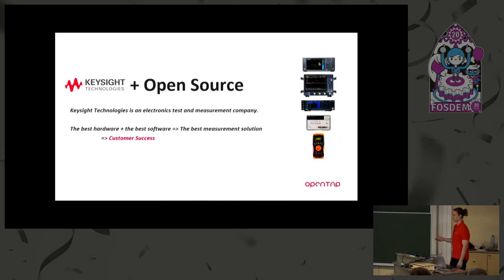Our ambition is really to create the best test and measurement solutions. To have that, we believe you need the best hardware and you need the best software. And we strongly believe that part of having the best software is embracing the open source concept wherever it makes sense, right?